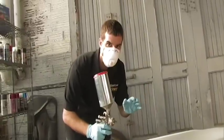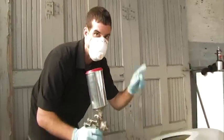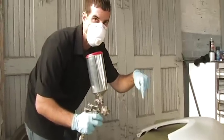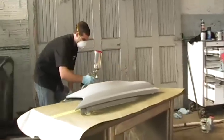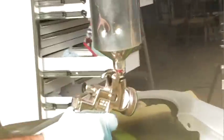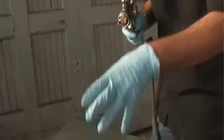Now with this base coat, it is a metallic paint, so you're going to want to make sure you're a little bit farther away than normal — about 12 inches will do the job. You want to make sure that you're getting a nice, even coat, because if you leave any stripes, that translucent paint we put on after the base is going to show those. Now as you can see, we have the base coat down, and it is really a heavy metallic color.